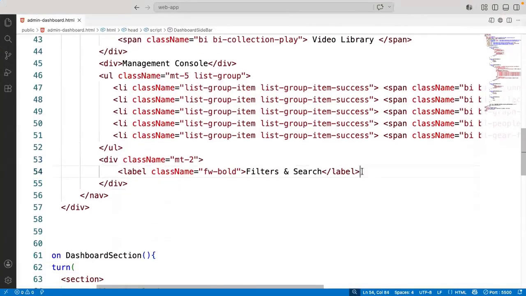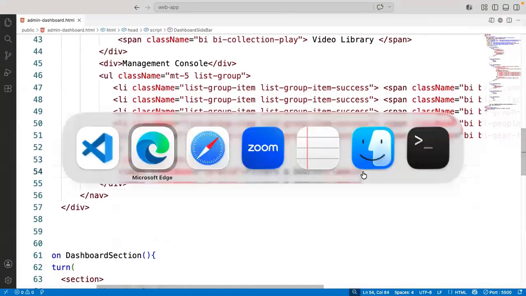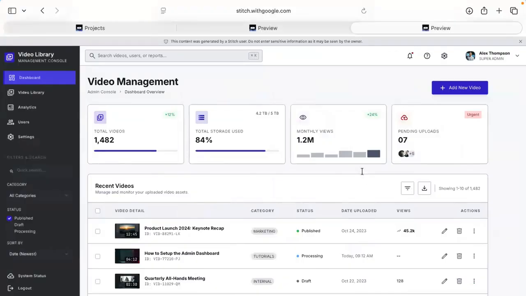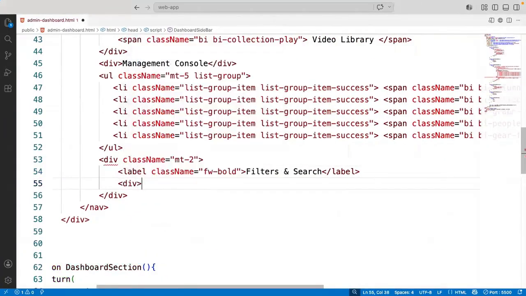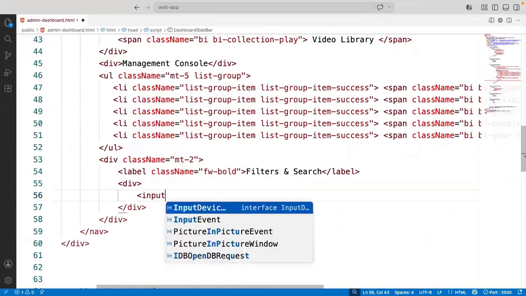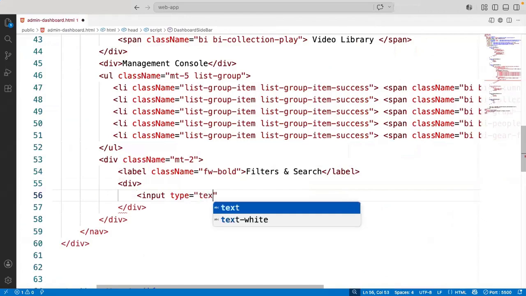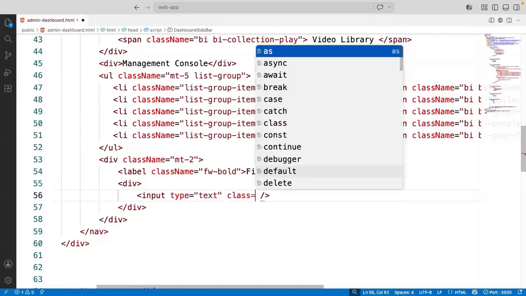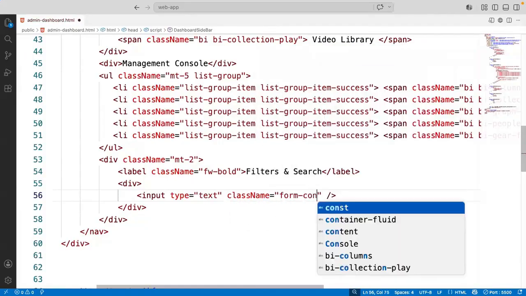And under this, what they have like search box div. So we are having input type as text and the class name as form control.